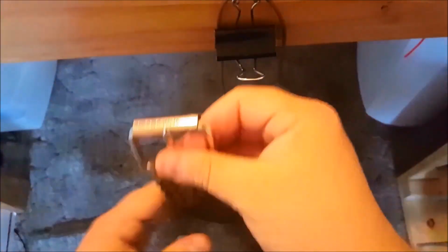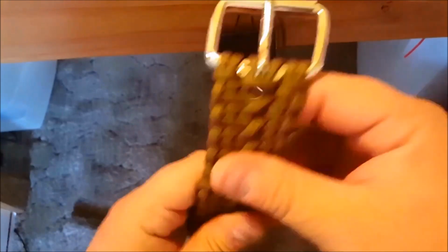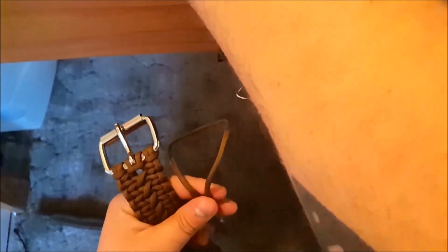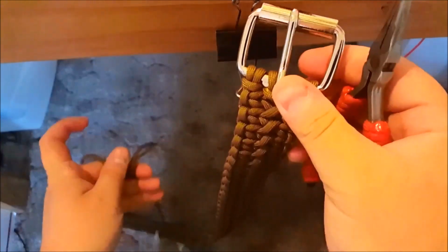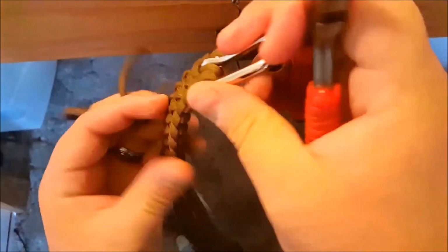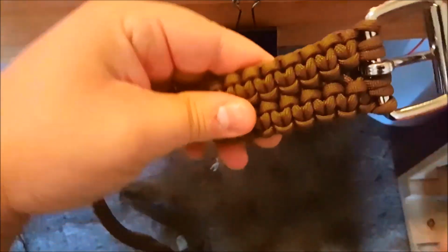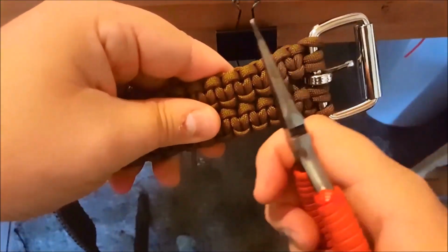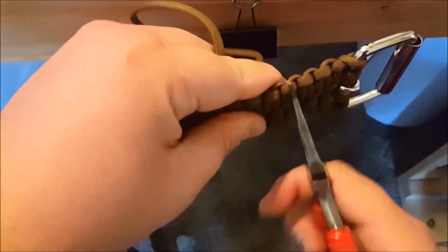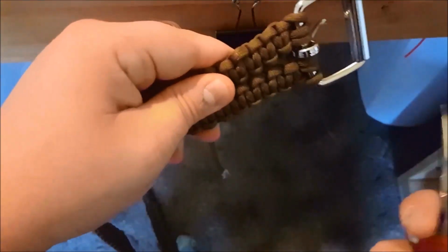If you want to go a little bit extra, you can put a little belt keeper loop thing here. That's what I saved this for. And all you're really going to do is count down about four on this side here. Really sorry about hitting the camera. I know how annoying that can be as a viewer. So, doing my best.